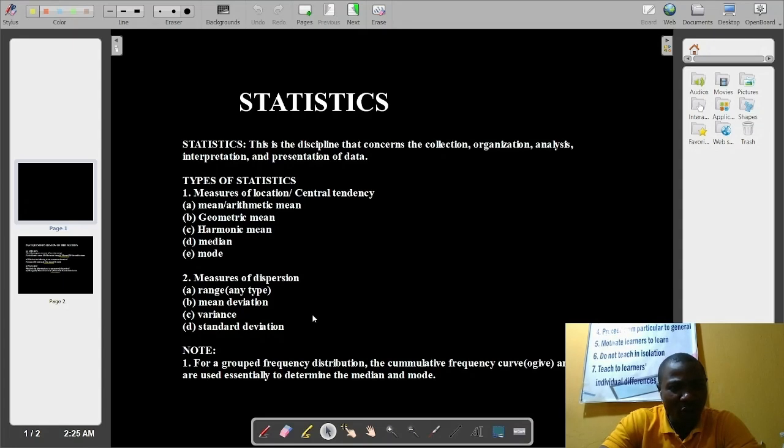Now we have what is called grouped data or grouped frequency distribution set of data. Now in this type, we use what is called class intervals or limits to bring them together. So for example, in a class where you have students ranging from the age of, let's say, maybe 4 years to probably 12 years, we can group this set of students or children into a group.